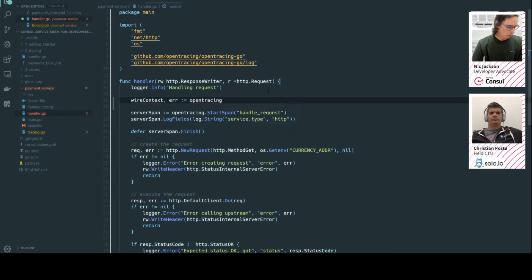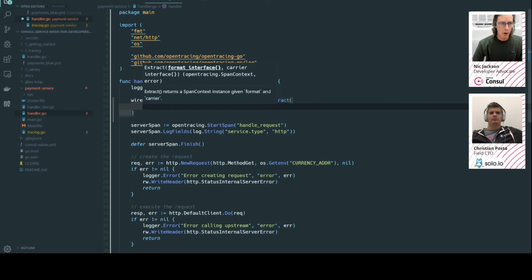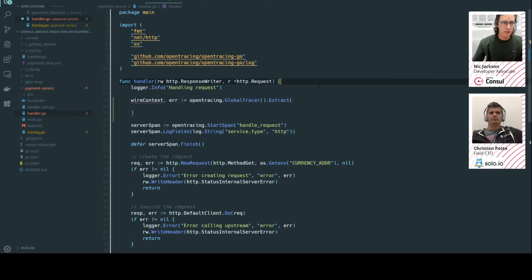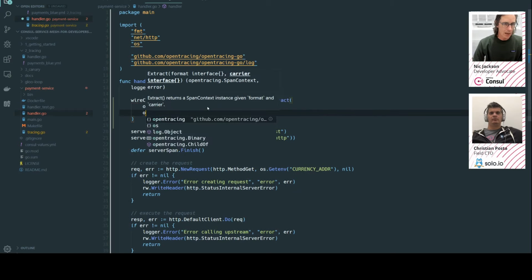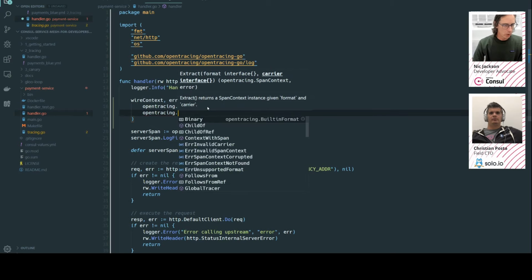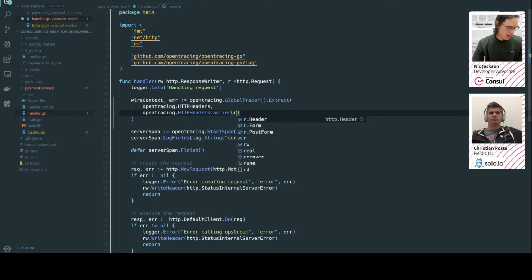It's going to be OpenTracing.global tracer, which is what's configured to be Zipkin. And I'm going to do extract. What I'm going to extract is the OpenTracing.http headers, and I'm going to extract them from my HTTP request header.